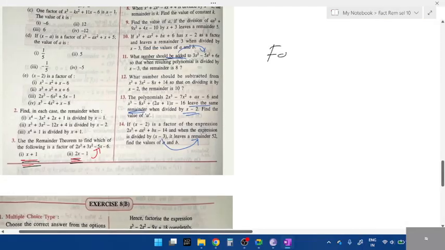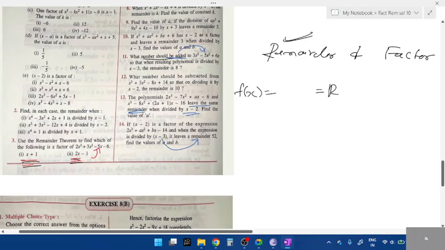See, there are two things, students. Remainder theorem and factor theorem. Remainder we completed. Remember the concept remainder theorem? You write f of x equation and on the right hand side what you're supposed to write? Remainder. If they tell you something is a factor, what do you have to take the remainder as? 0. If not, they will give you a remainder. Okay, if you have forgotten, there's no other option. Go through the notes.